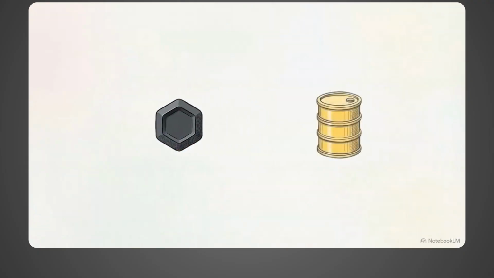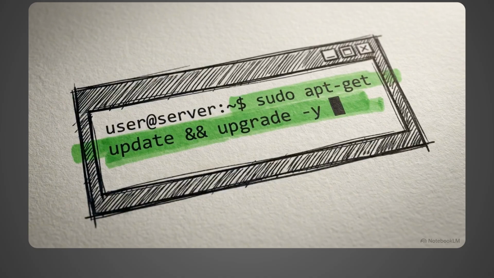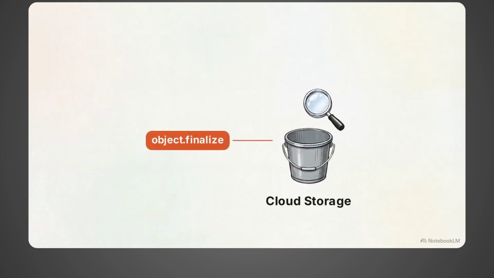Because functions spin up to react to a trigger and then immediately spin down, any data generated during that execution will be lost unless it is intentionally written to external storage. This routing logic translates directly to how you execute deployments in the command line interface. Consider a practical scenario where you need to analyze a new file immediately after it is uploaded to a bucket.